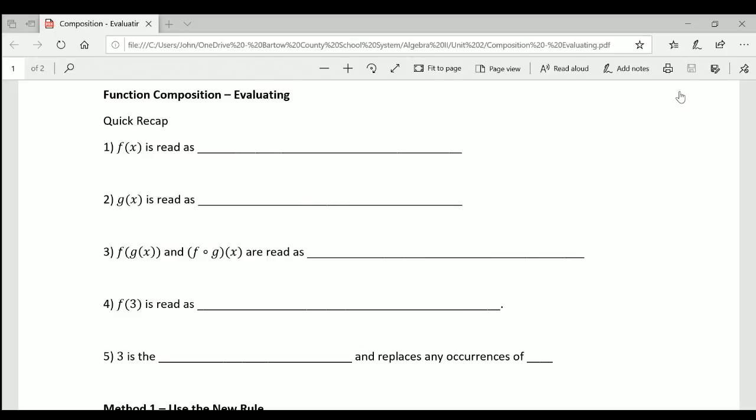This is a continuation of what we talked about yesterday on function composition. Last time we did writing a new rule, so you can look at that if you need to. This time we're going to look at evaluating it at a specific value, basically plugging a number in rather than just having an expression. These answers, when we're all done, will look nicer, quote unquote, than the answers for the previous bit. There are two methods that I'm going to talk about.